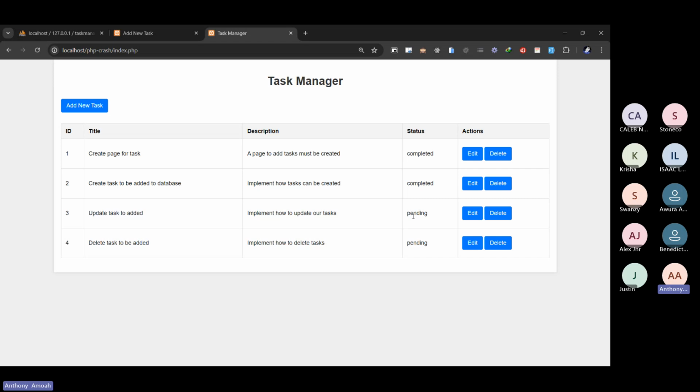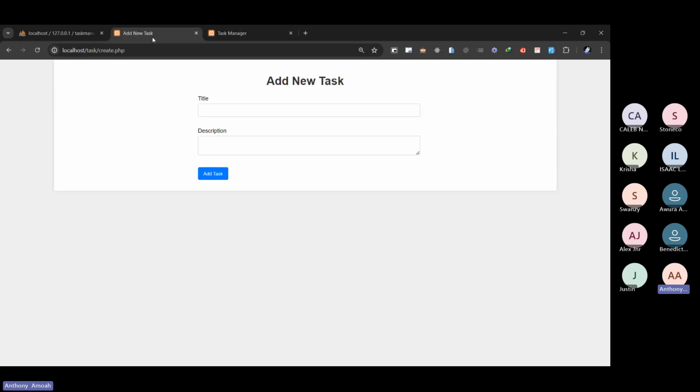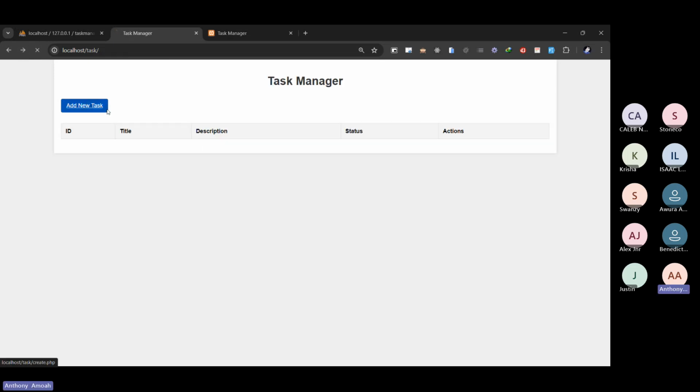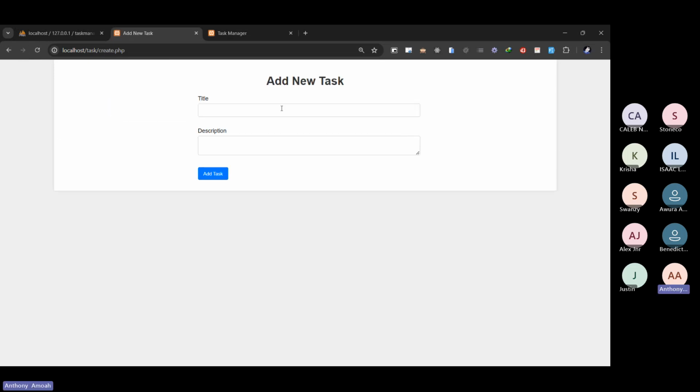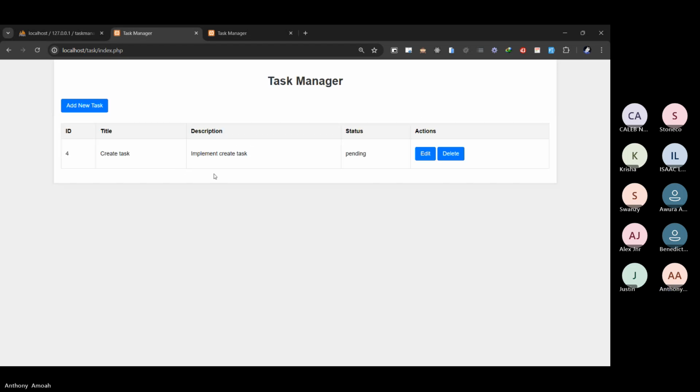Like I'm saying, the pending part, this part. So for example, this is my own create tax implementation.